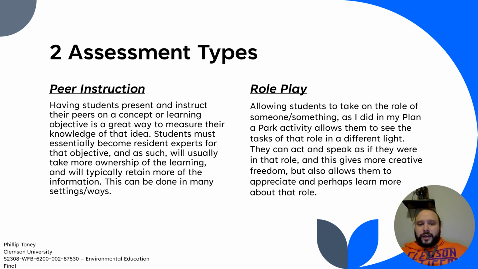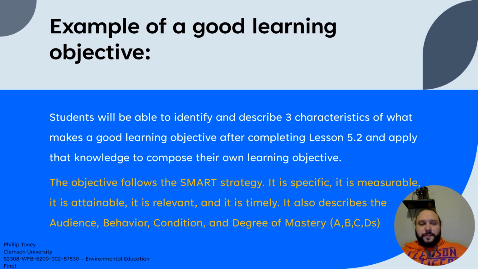The second one is role play. This is where you allow students to take on the role of someone or something. I did this in my Plan a Park activity where I allowed them to become a park planner. And this can allow them to act and speak as if they were in that role. And it gives them maybe a little bit more appreciation for certain roles, but again, also gives them some ownership and some creative flexibility when they're taking on that task.